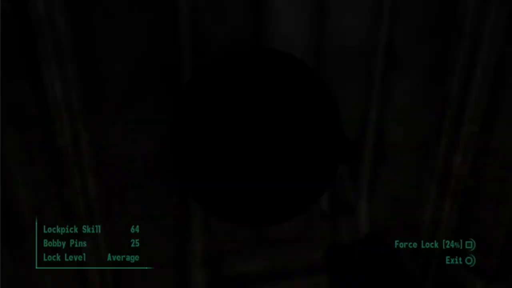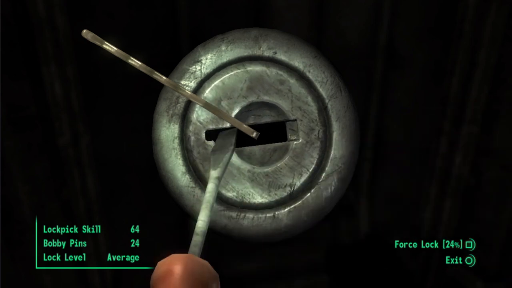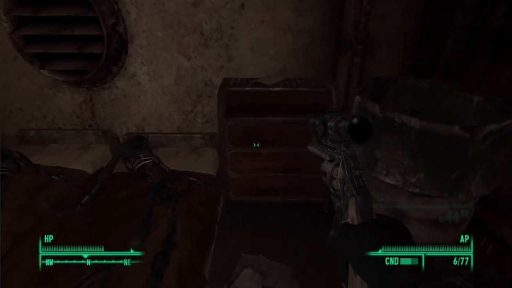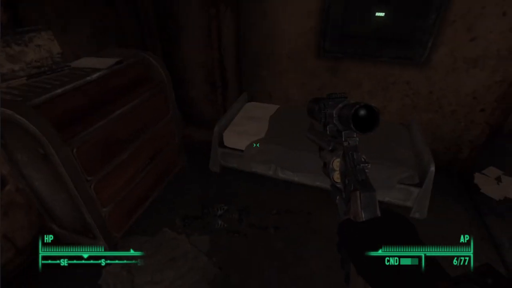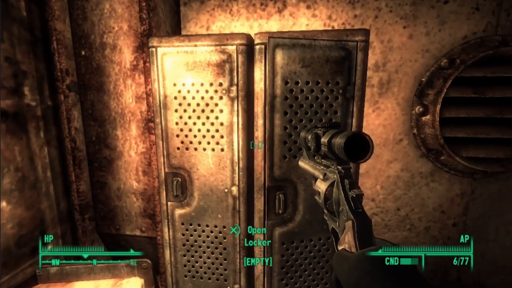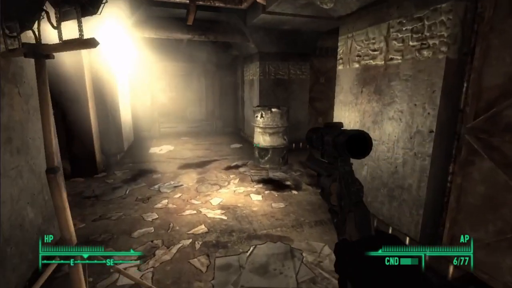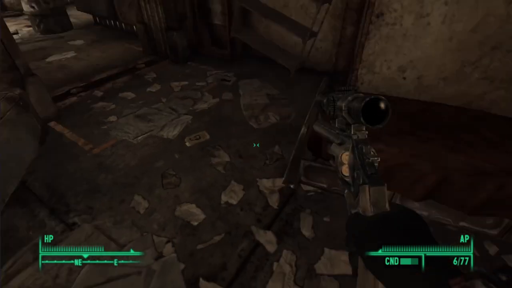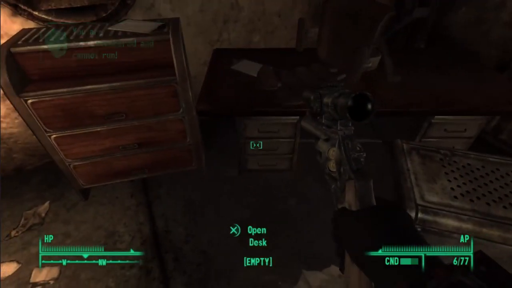Now we come deeper down. Nope. We go to the left. Little back to the right. Beautiful. There's a safe there. Two skeletons there. But this safe needs a lockpick of 75. A little baby. No safe here. Desk is empty. I will take some Nuka-Colas. Desk is empty. Okay.